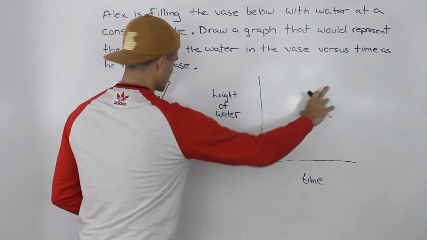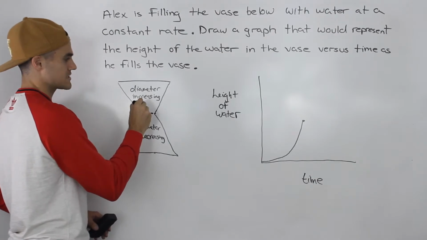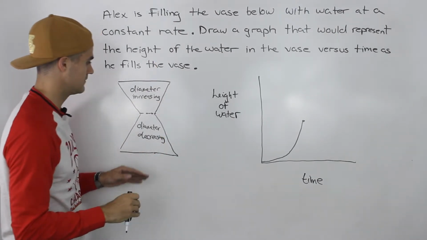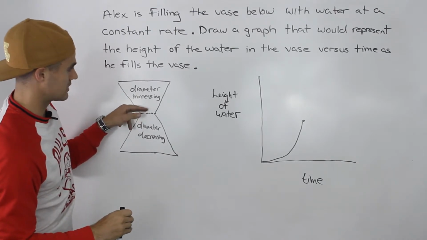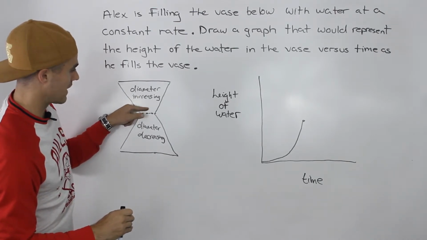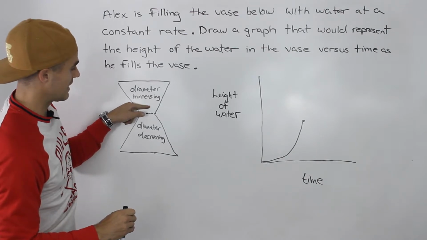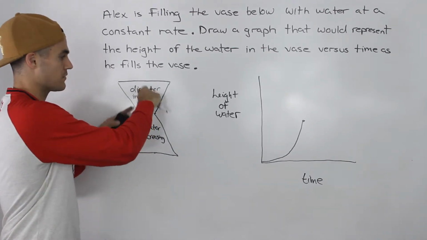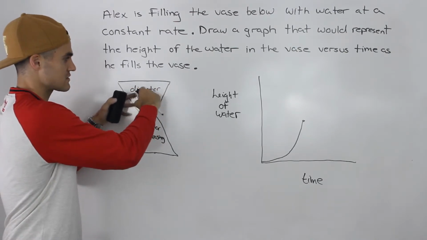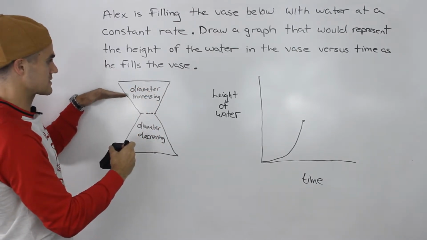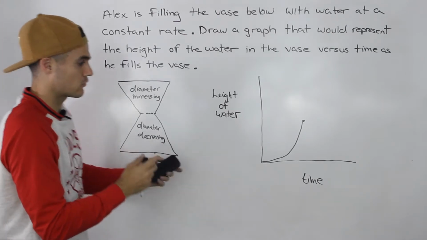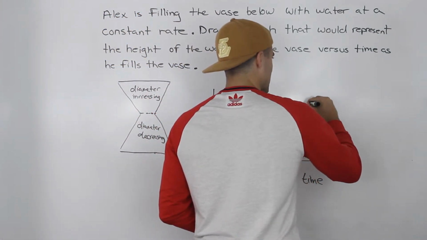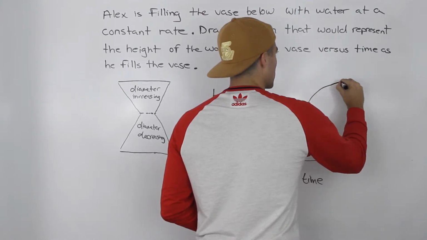So now we're going to have another section of the graph, and what's going to be happening here is the diameter is going to be increasing as we're pouring water in. So what's going to happen is the water is going to be pouring quick, fast again, but then it's going to slow down because as we get further up the vase, we have more vase to fill, meaning that the height is going to go slower and slower. And the way we represent that on a graph is it's going fast, fast, fast, but then it's going to start slowing down.